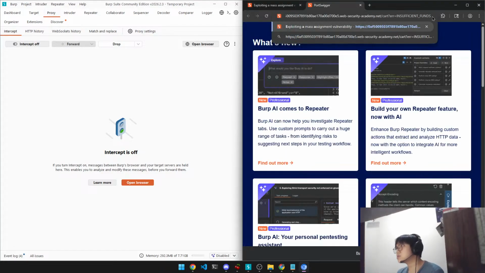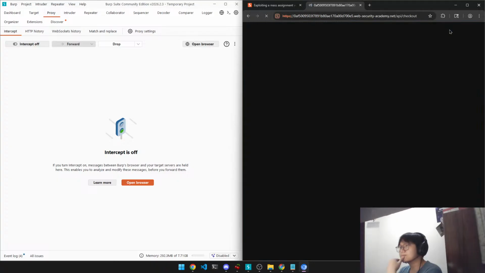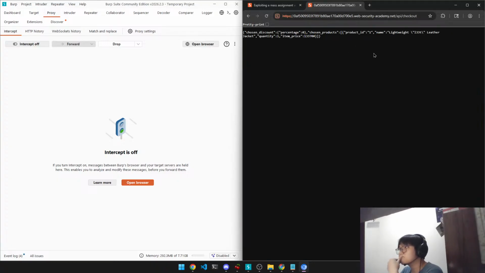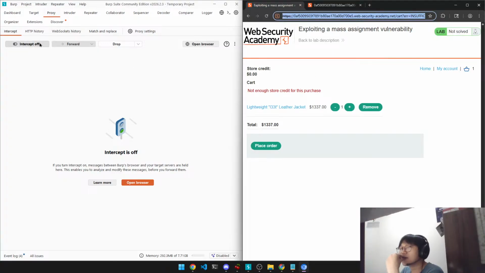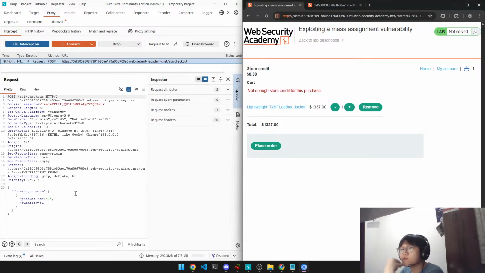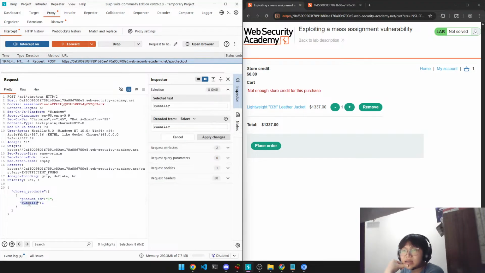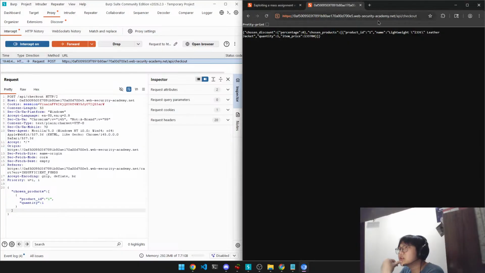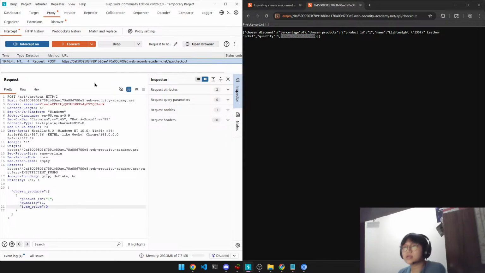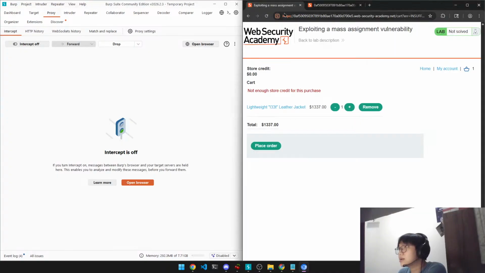Let's check that out also. So if you can see here, when you place the order, we only see the product ID and the quantity. But if we check the API checkout again, it has an item price. So what if we put this item price below the quantity, then set it to 0? Then what happens? Let's try.